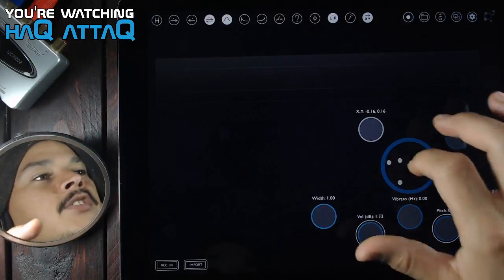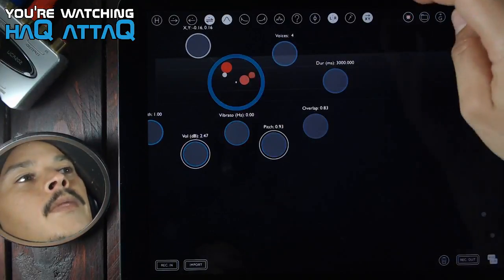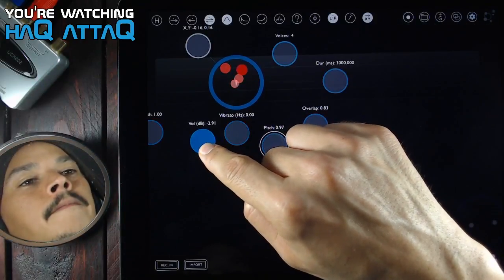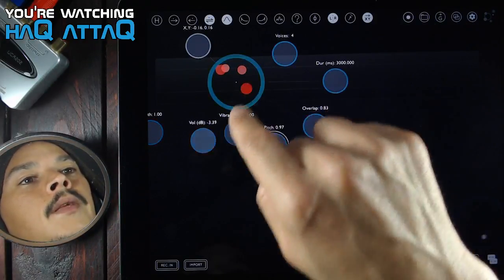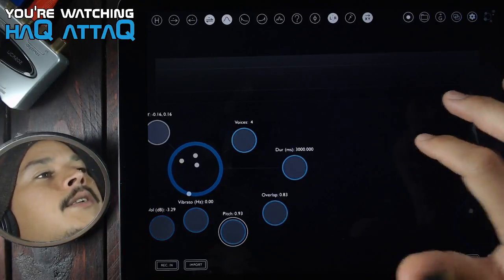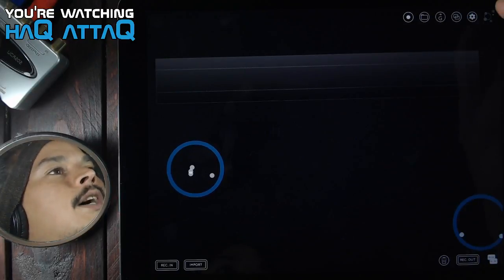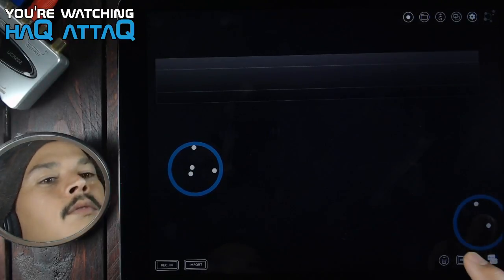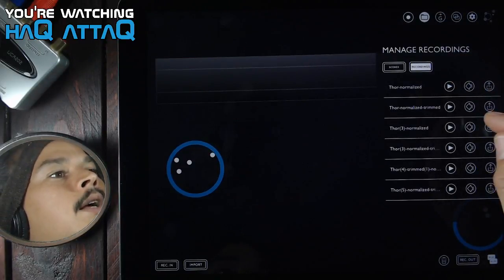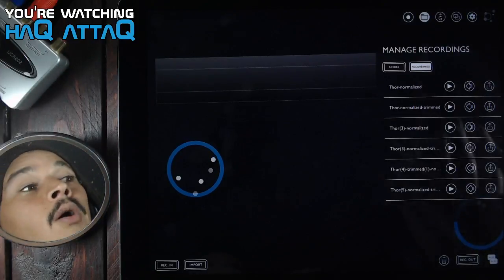Okay, so let's just keep building on this. Let's add another sound here and go into the recordings. Let's pull down the volume because I don't know how loud it is.